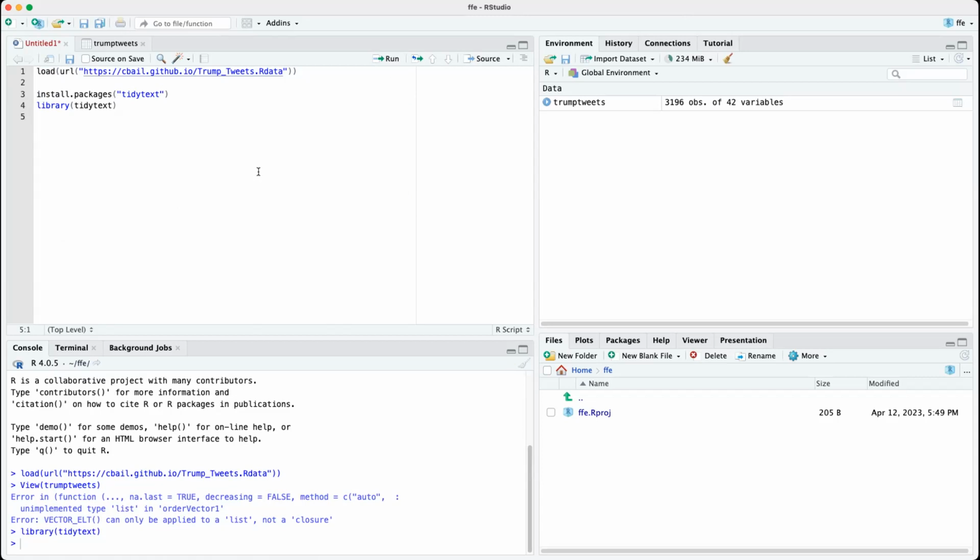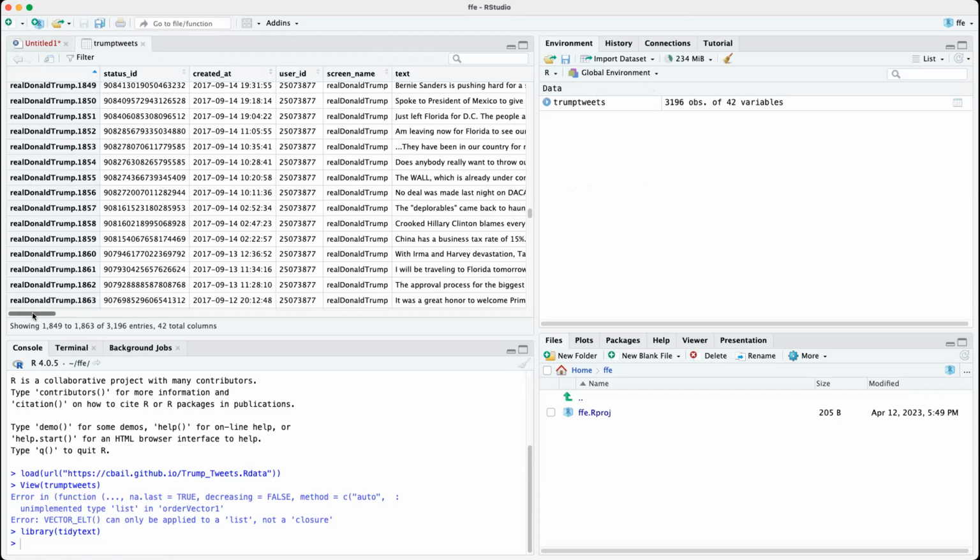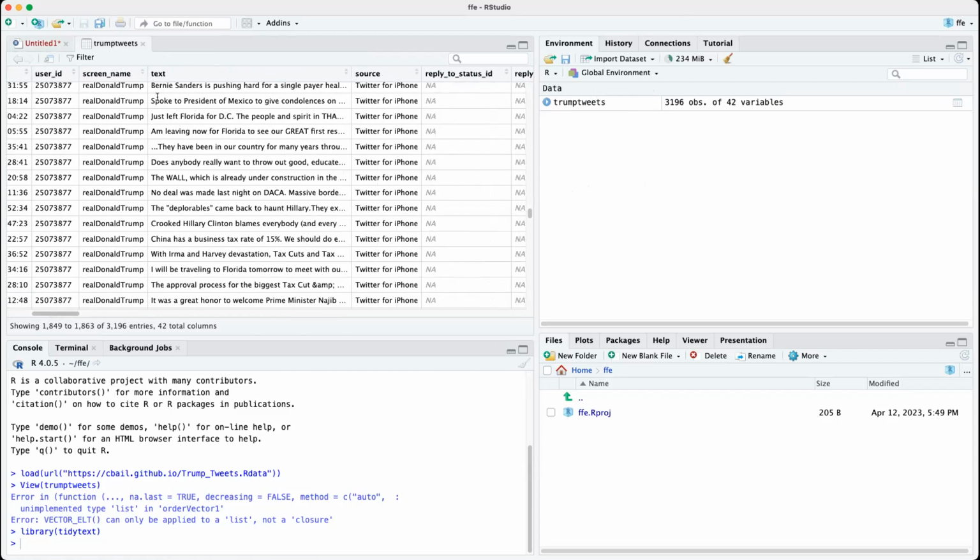The first thing that we are going to do with Trump tweets is that we are going to tokenize them. What was tokenization? As I mentioned in the lecture, it was breaking down text into its small components of words. So spoke will be a different token, to is going to be a different token, president is going to be a different token, of is going to be a different token, Mexico.